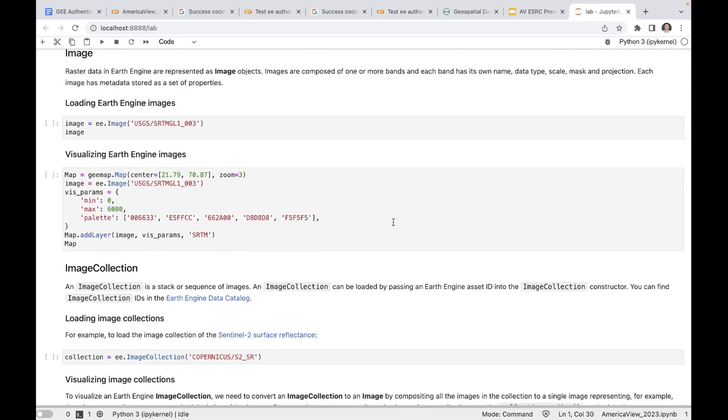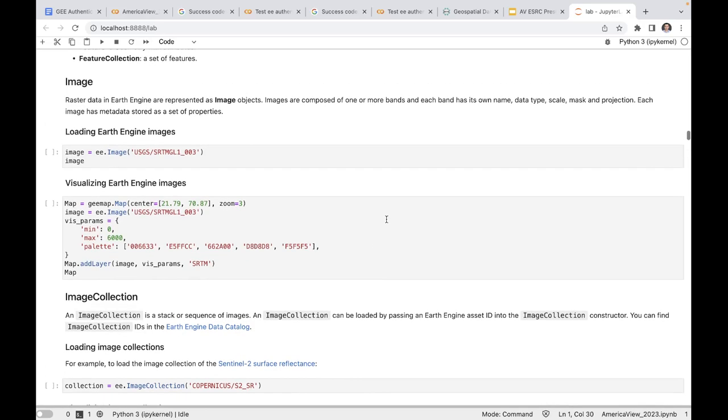And this is where the power of cloud computing comes in. So Google Earth Engine right now has over 80 petabytes, so 80,000 terabytes of data. And right now you can use this to access any data. You can just think about there are tons of data in there. All we need is to find out how to access the data. And each data set has a unique ID.